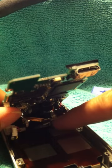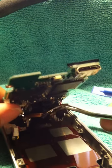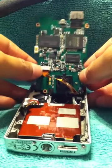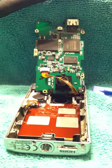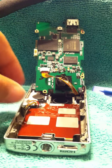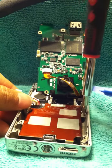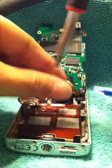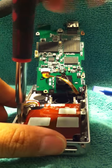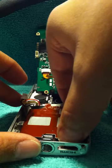You see that cable is taped onto the battery. Sorry if it's a little dark. So you untape it, and then you have more leeway. Got it. Now you have these two screws right here, 1 and 2. And you just take that off. This isn't a magnetic tip, but it's sort of acting like one. And there you go. Take those two screws off.